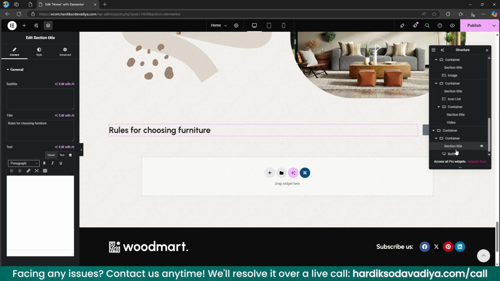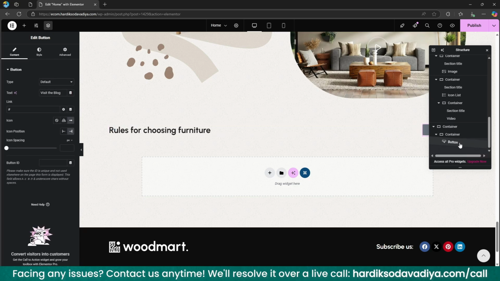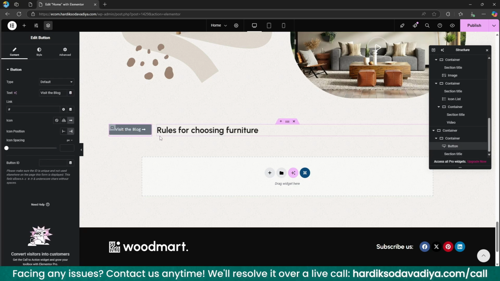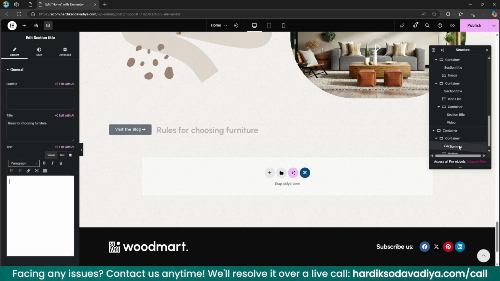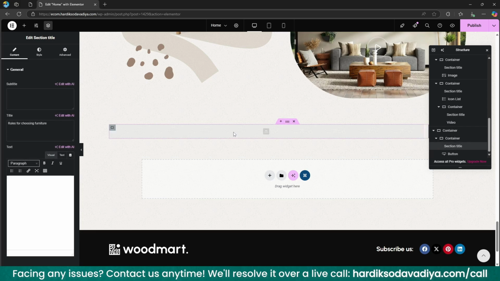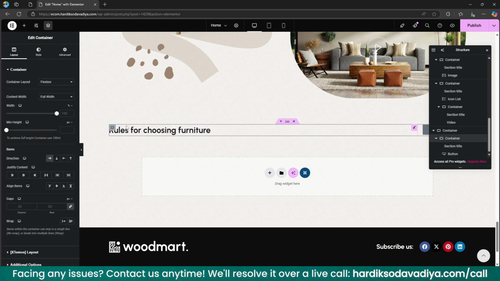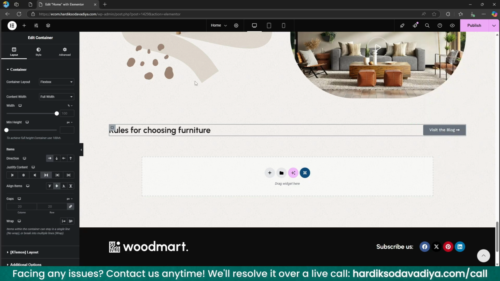Let's open the structure here. Great. Fix the structure. It should be space between, and the vertical alignment should be like this.